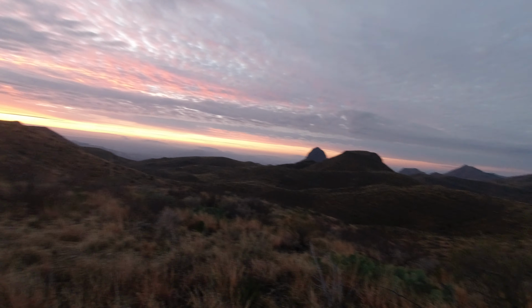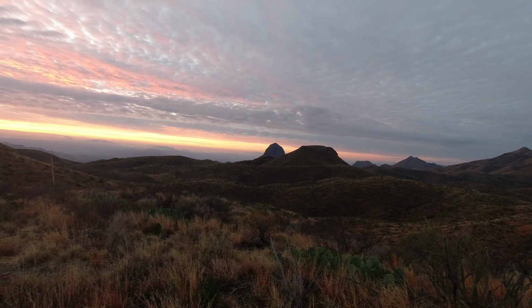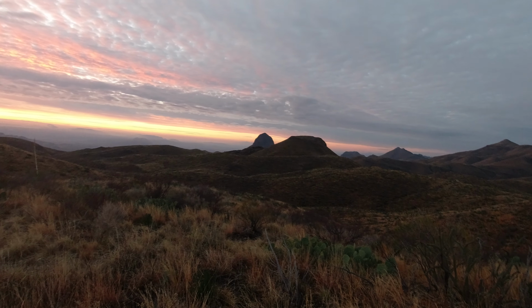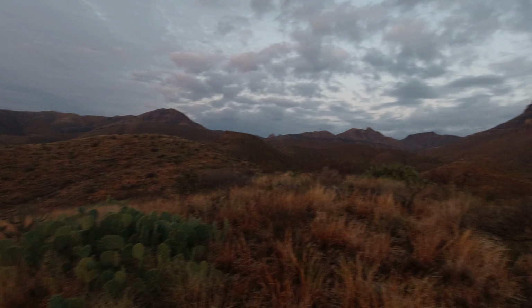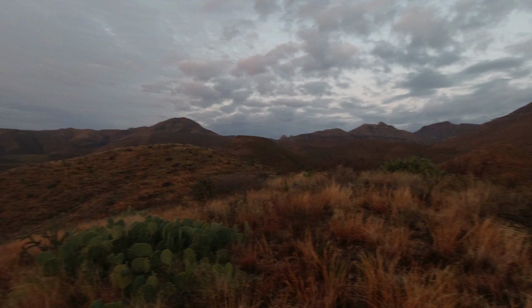But also to the south, you can see some cool little, almost ellipse-looking clouds going over a strong monolith. And then I'm hoping one of these buttes will catch some light as well. It's nice to have a lot of options, so I'll be sitting here taking some shots and seeing which one works best.